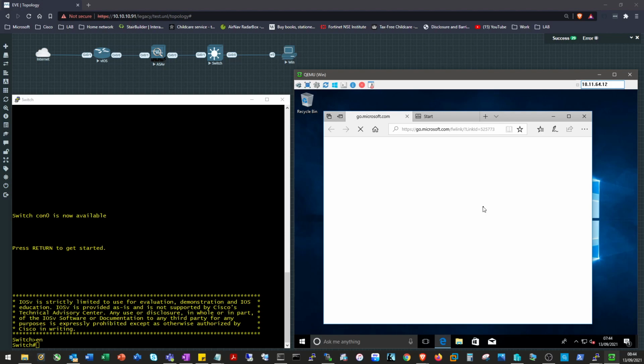Okay, this is obviously not very responsive. There may be some settings that I have to tweak within Hyper-V just to make this perform a bit better.